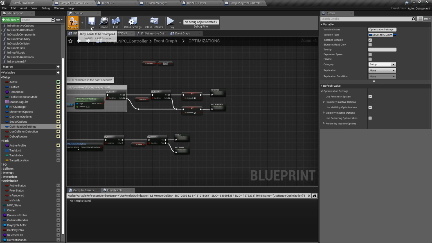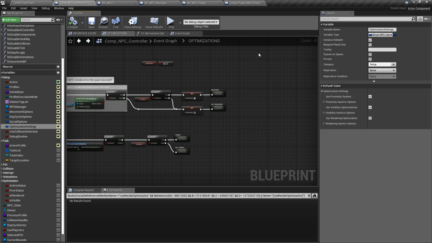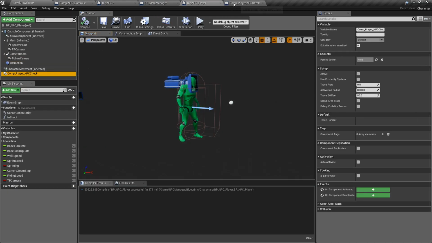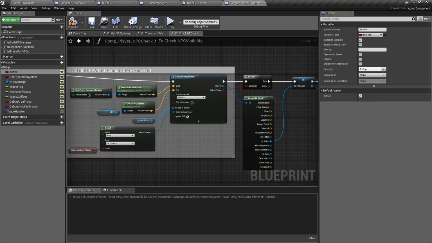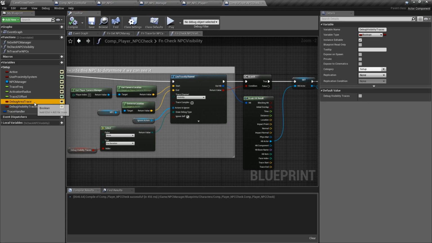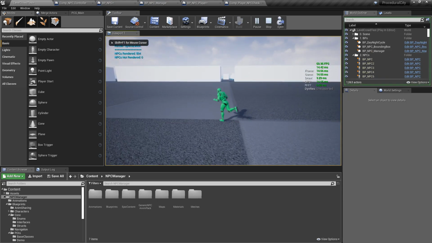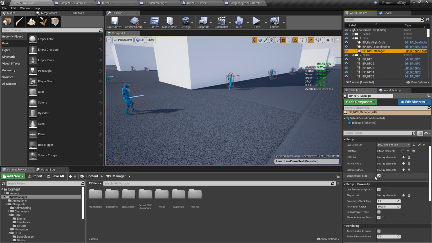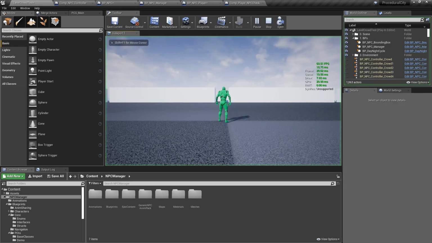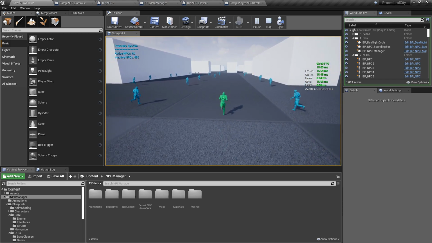So I found that one of the better combinations is to simply say use visibility optimization, but don't use rendering optimization. And then the player itself has a little component, and I'm going to activate it here. Can use the proximity system. I'm going to use the proximity system, that's more efficient. I don't want to trace anything. It looks at nearby NPCs and decides whether the NPCs should be active or not. Let me remove the render stats. So these are all of the active NPCs here.